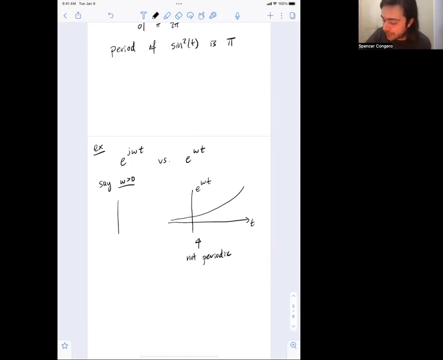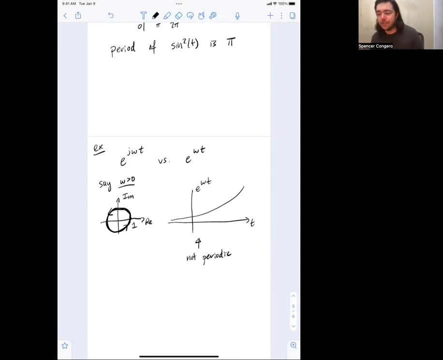What about e to the j omega t? Well, this is now a complex valued function, so I have to plot it on completely different axes. This is the complex plane. And I can't even really plot it properly in just 2D. You kind of have to imagine an animation as t is increasing. So when t is 0, I get e to the j times 0, which is just 1. And as t increases, this is really just a complex number on the unit circle. It's got magnitude 1, and this is the angle, omega t. So omega is positive, and as t increases, I just keep increasing my angle, going around and around and around in the complex plane.